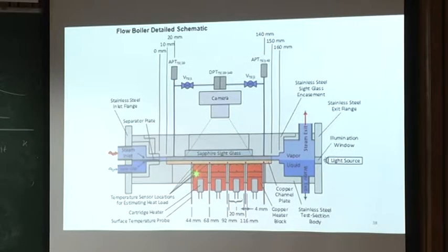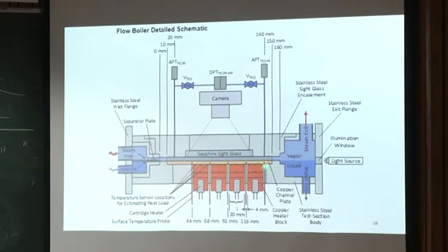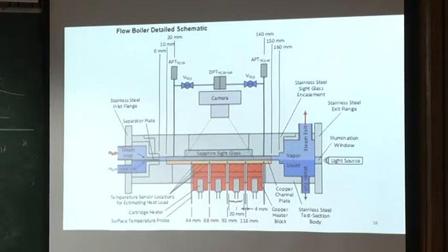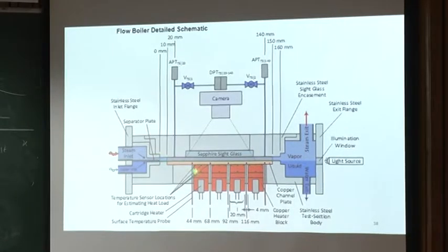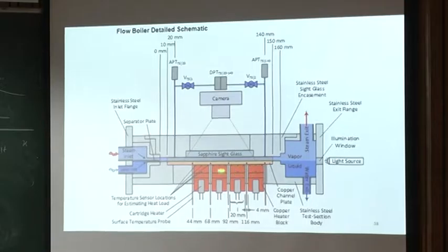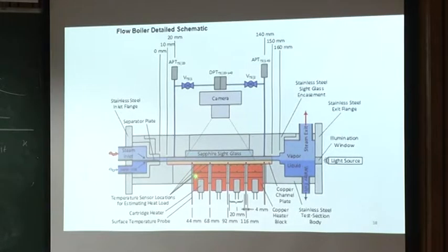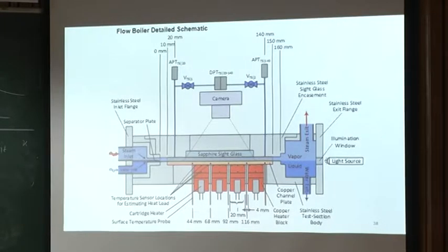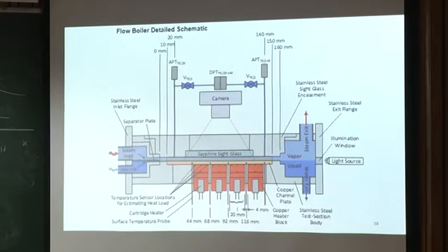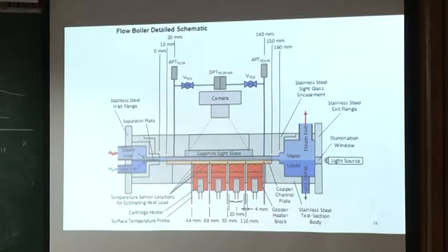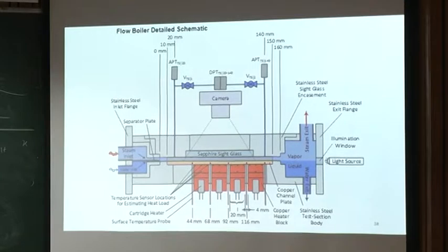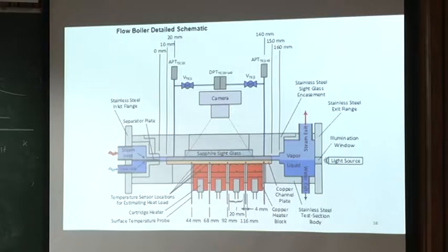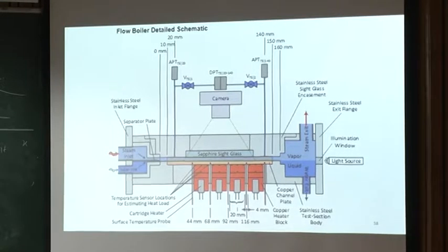Then instrumentation wise, somebody was asking, notice none of my thermocouples at the bottom of this copper channel peers into the flow, it is close to it. I also have another one here, another one here, another one here. I can do modeling estimate from crude formulas as well as put the whole copper block on COMSOL and do conduction analysis with known heat sources. The heat leakages are the important thing to be able to estimate when you know how much heat is going in. There are various ways to do that analysis from simple to more sophisticated.